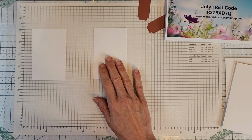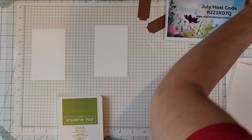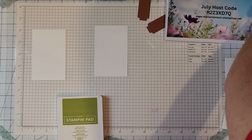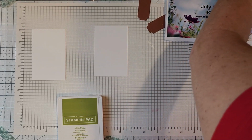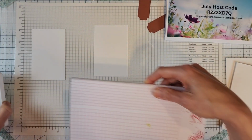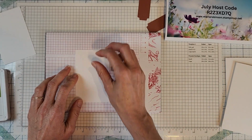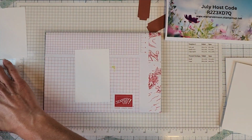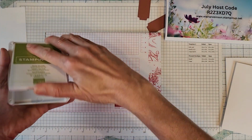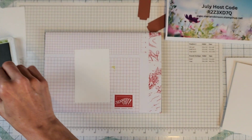now what I liked to do is I wanted to start, and I don't know why I did this, but it just seemed to work better for me, to do my stem first. I know that kind of sounds backwards, but I figured this way at least I knew where I wanted my flower positioned. And I just found it easier that way. So we're going to use Old Olive. So we'll open this up and stamp 2 of our stems.